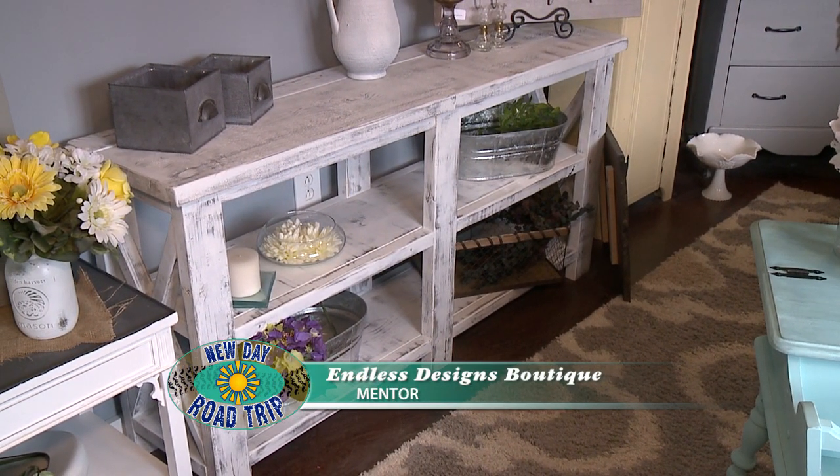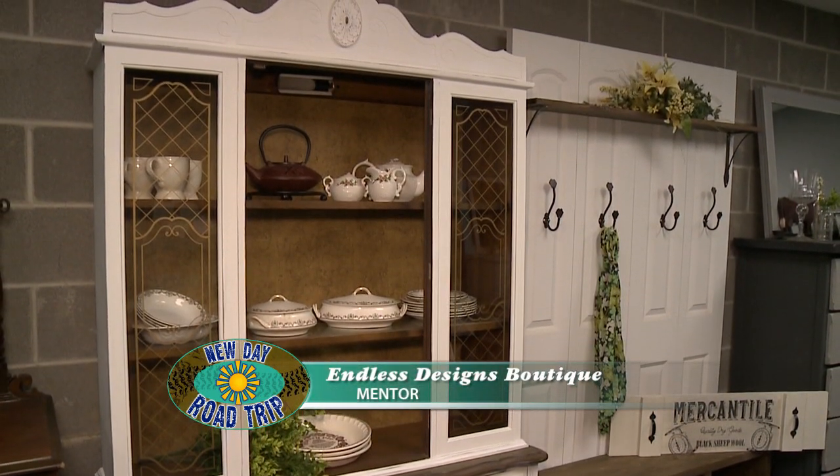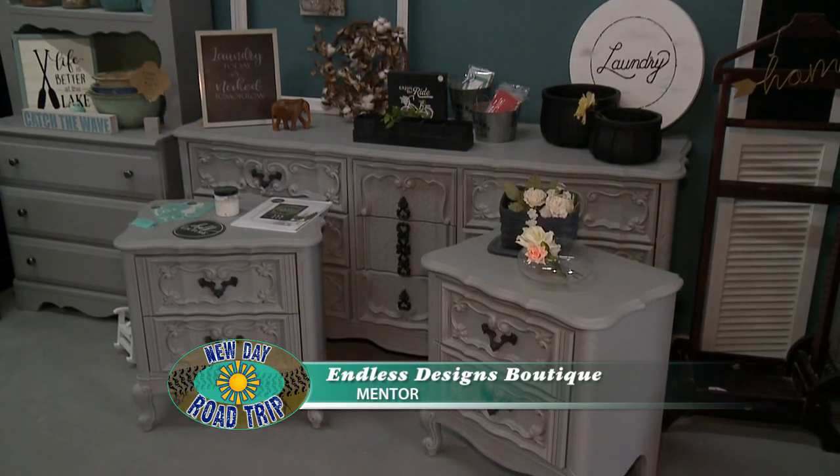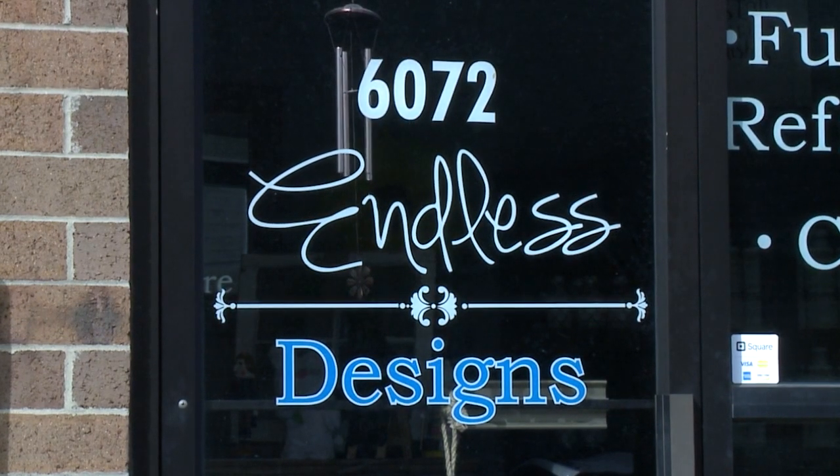So my style is farmhouse all the way, but that's not everybody, so we do have a ton of different stuff, contemporary pieces, there's Victorian, antiques, so we have a wide range of stuff for everyone. It's a family business because I'm here, my daughters are here sometimes, my mom and dad are here, so it's a family store, and we love doing stuff together and DIYing. Endless Design Boutique is located on Pinecone Drive.